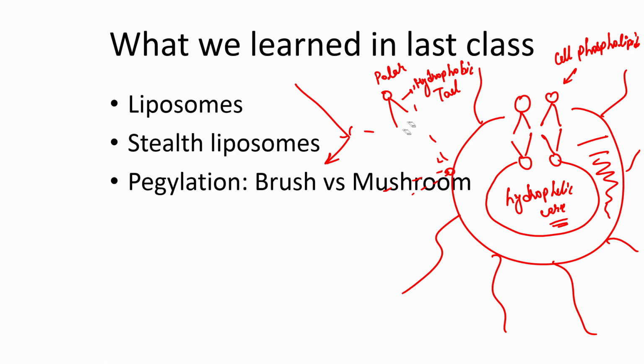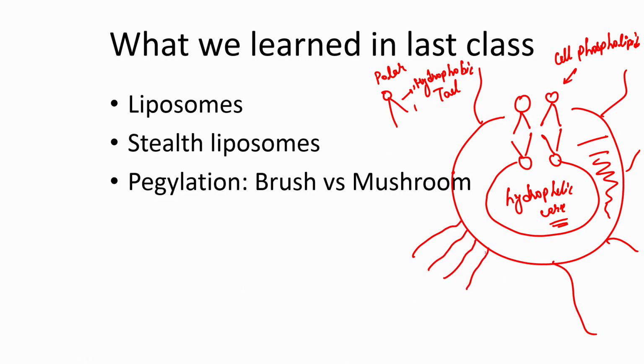And then we talked about that this pegylation can also be in two different conformations. If it is fairly well covered and the surrounding density is very high between different PEG molecules, then these PEG brushes will tend to be close together and they can't really collapse because the other brush is not going to let it collapse. So they will essentially be in some sort of this brush conformation. Right. So it is like a brush where all the bristles are standing and making sure that there is really no space for the molecule to go into the liposome.